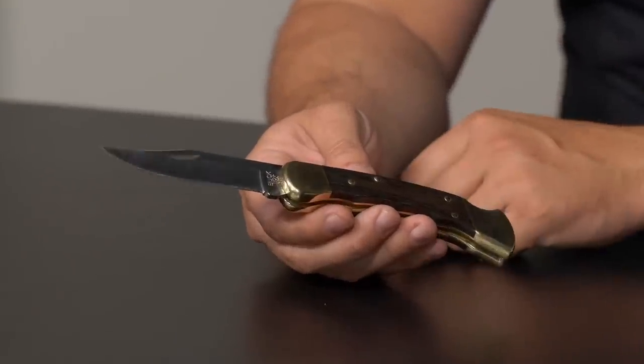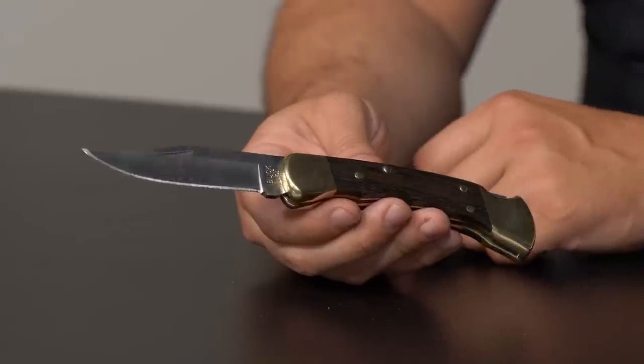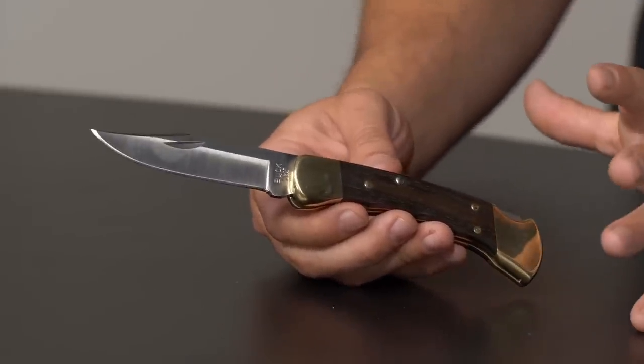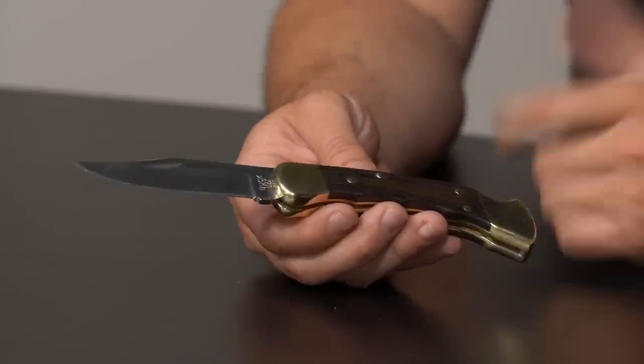And so I think you are in good company if this is the knife you carry for life. I know my grandpa Jensen, this is the type of knife he always had. He only had three knives, and they were just rotated in his pocket, right? One of them was a Buck 110. So it's tried and true if you only have one knife for life. Which I don't know if we can say about a lot of the other ones we've looked at so far. So this was from Curb Rash Kid.